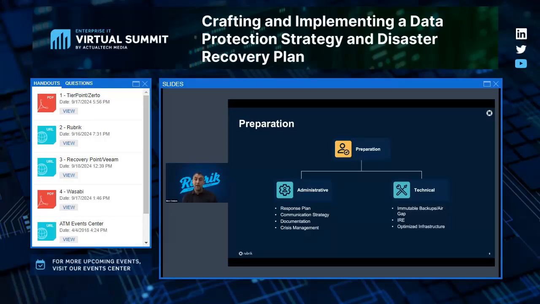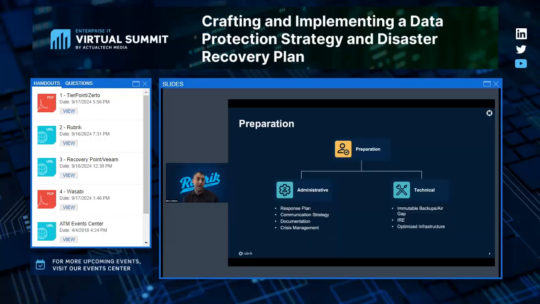With traditional legacy backup software, you may need to be configuring network access on a timed basis, which is great when you've got those ports closed, but it does mean that you need that access during backup operations. You need to know where you're recovering to, your isolated recovery environment, or IRE, and it needs to be scaled and optimized for the workloads you're recovering.